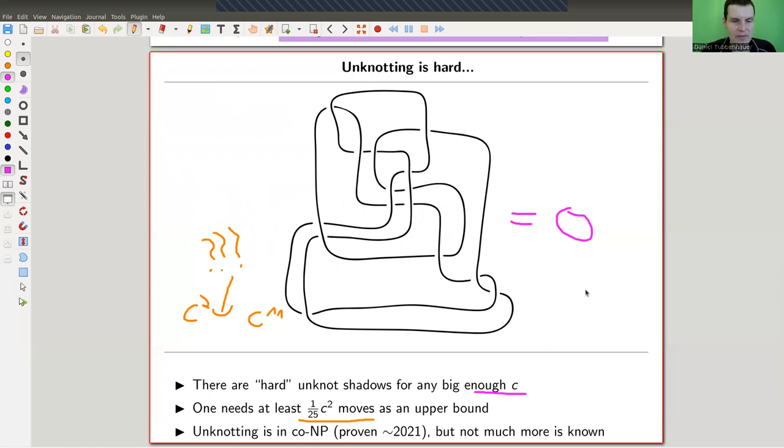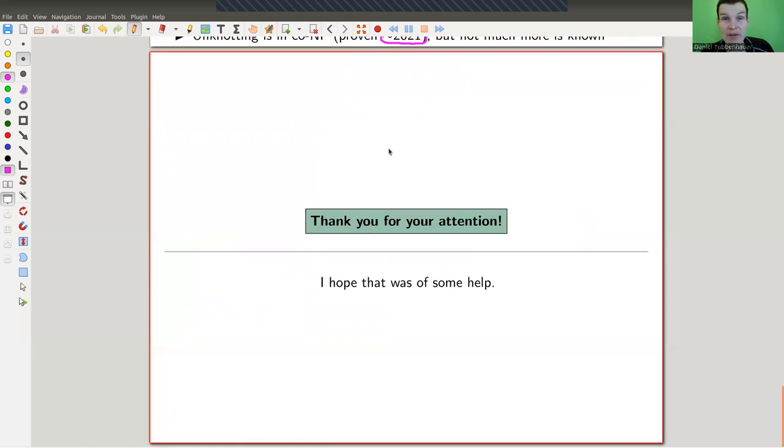Really not much is known about this problem. This is a really hard problem. So for example, extremely recently, this video is in 2022, the paper here is roughly from 2021. It was proven that the unknotting is co-NP, whatever that means, some form of complexity class NP, but not much more is actually known. So this is a really hard problem. A lot of research is going in this direction. And I'm really happy that I found this paper, which gives this extremely great bound on the necessary Reidemeister moves, which I personally found kind of impossible. Or if it's possible, then it probably will give you some crazy exponential bound. But it actually is a polynomial, it's a degree 11 polynomial in c, which is a pretty cool result. I hope you like it. I also hope you enjoyed this video. And I also hope to see you next time.